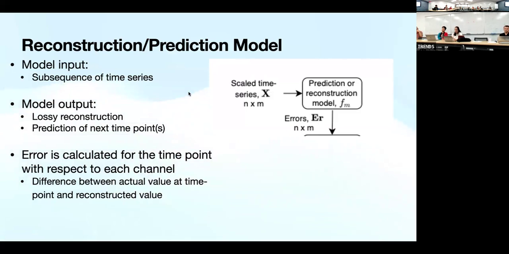That's a simple way to think about it. The error is calculated for the time point with respect to each channel, so the result is a matrix with all of the time points with respect to all of their channels. Each entry is a value which represents the error in either reconstruction or prediction of those time points.